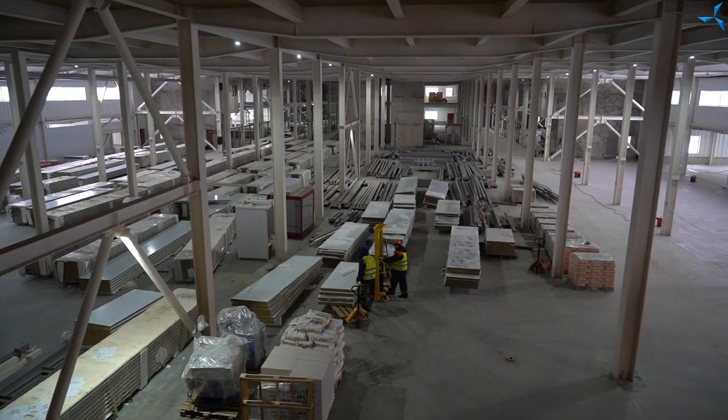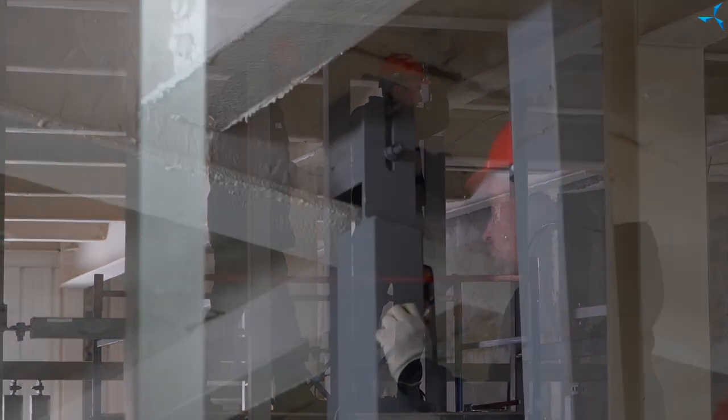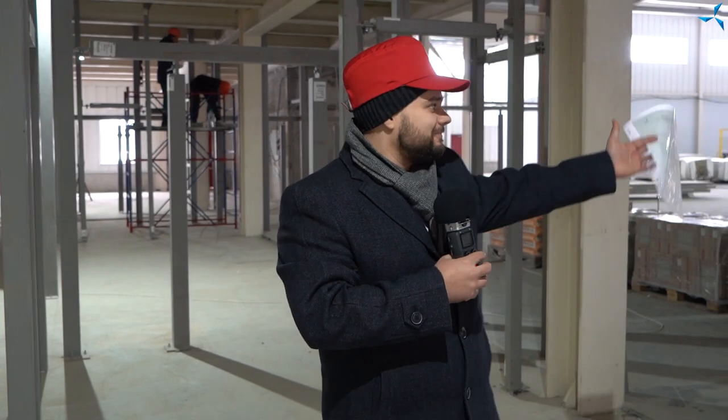As you have noticed, we are now in the mezzanine of the first floor. Mounting of the metal frameworks is in full swing. Very soon they will be joined together. And then depending on the zone, tiles will be laid, linoleum will be laid, and the floor will be formed — the one that employees will walk on inside the building. Very soon installation of interim partitions will begin. Now let's walk around the construction site and look at what else has changed here.